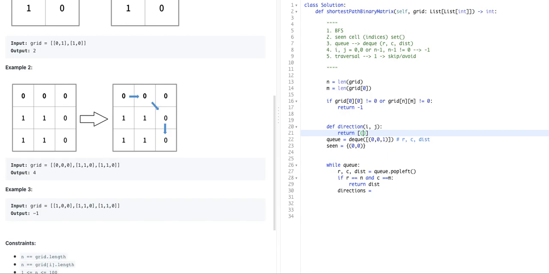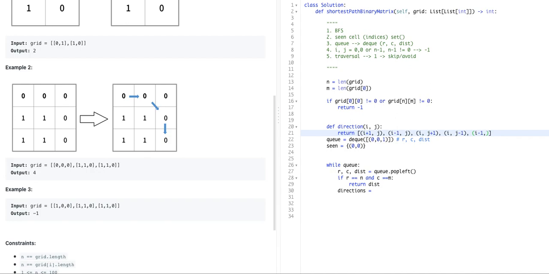Let's start from the top, bottom, left, and right. I'm going to say I plus 1 and J, which is going to be the bottom, and then I minus 1 and J, which is going to be the top, and then I and J plus 1, which is going to be the right, and I and J minus 1, which is going to be the left.